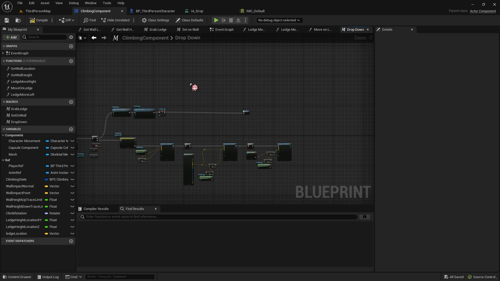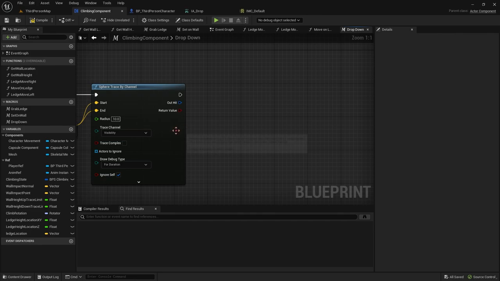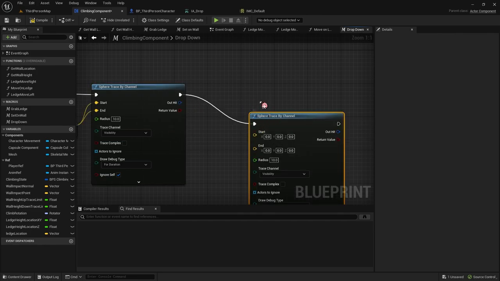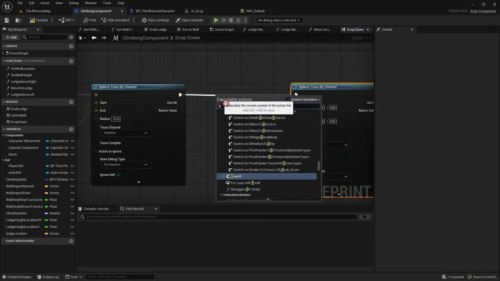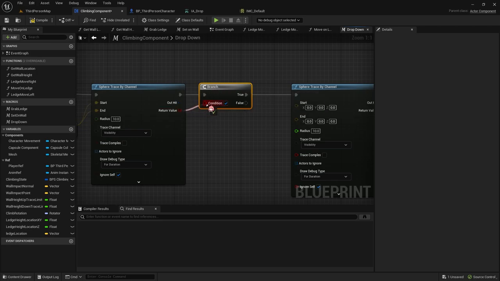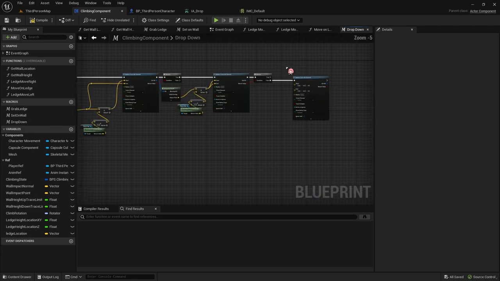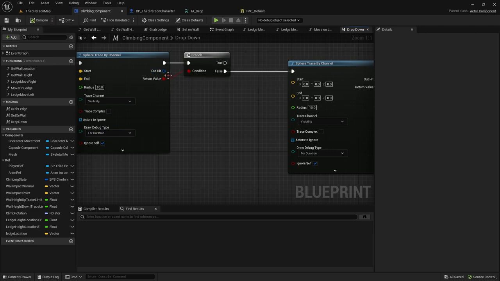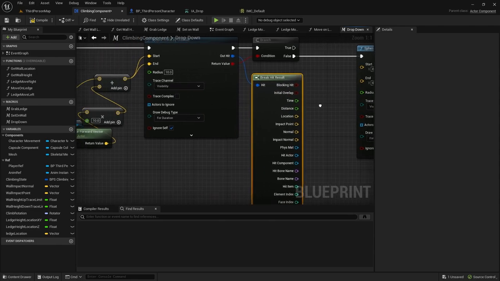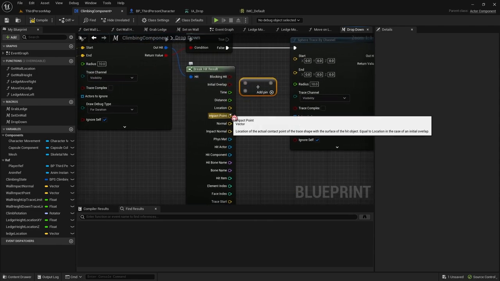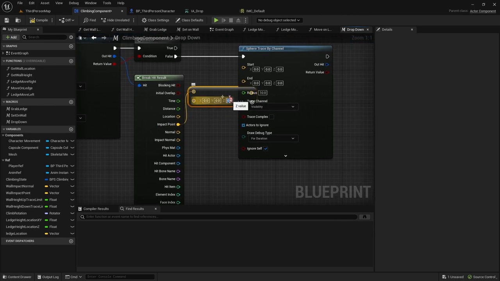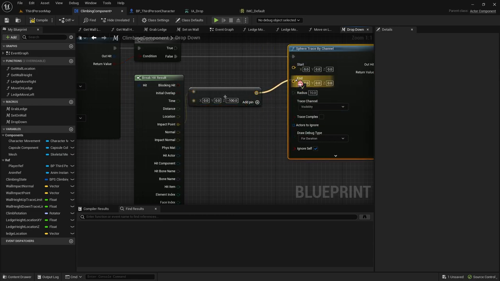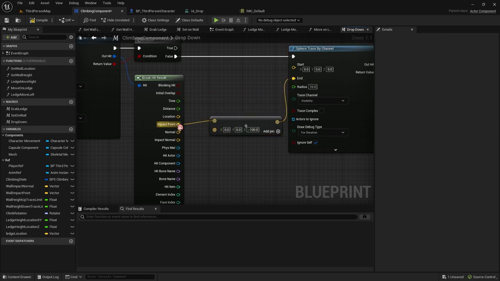So after that, I will do another test. Add a branch in here. Okay. If this is false, not true, then do another ledge test. This time, do it from this breakpoint. This impact point uses impact point in C. Do -150 or maybe -100. Let's see. Okay, so this will be the end and start will be the impact point.